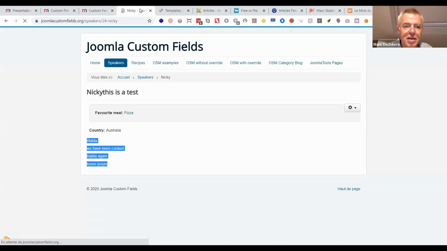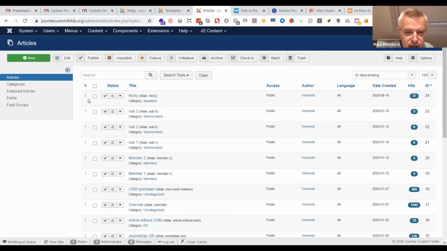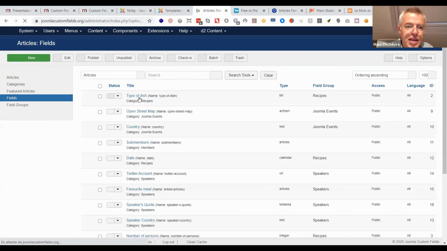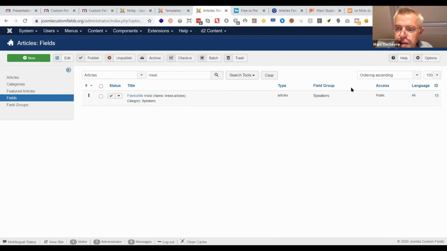I go to Nikki's article, and indeed, I have 2 columns because now the text is on the right. Meaning that if I want to display the favorite meal in the left column, I should check what the ID of the favorite meal is. So meal, the ID is 15.